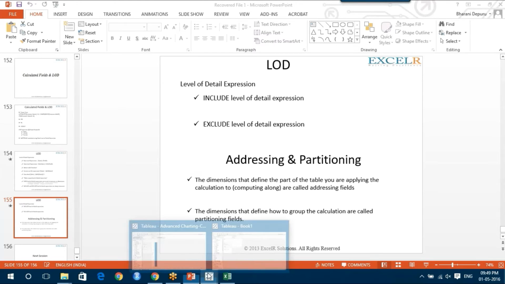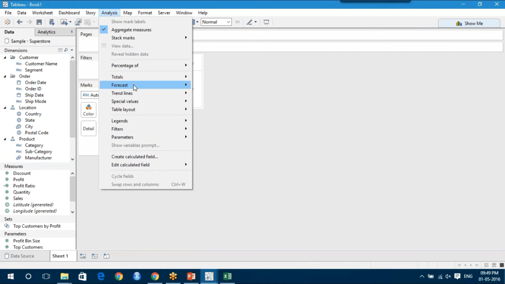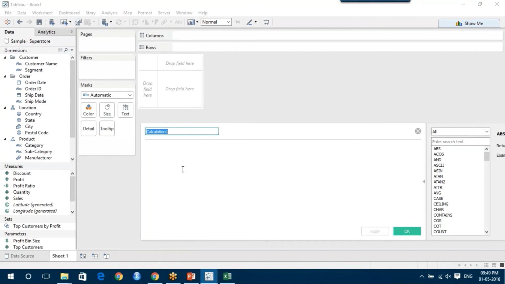So let me go here and let me create a calculated field. Within this, I will say include. Even before you write any LOD function, first you need to open the curly braces.